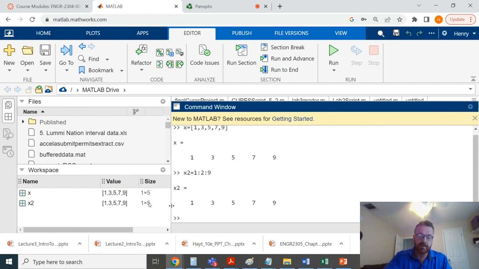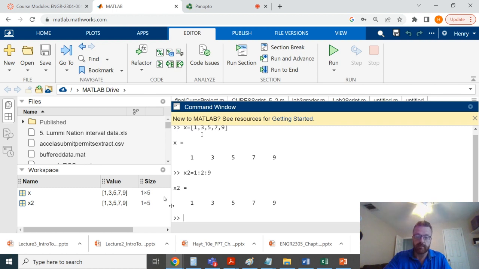Of course, we can look in our workspace of our user interface and note that both of these vectors not only have identical values, but are of size 1 row by 5 columns. And the reason that they are of that size, in the case of the colon operator, is that that is the default vector that it generates. In the case of explicitly defining the elements with commas, that is how commas are interpreted in MATLAB, which is to basically go in the same row to the next column.